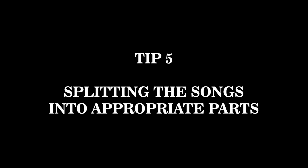Tip number 5, splitting the songs into appropriate parts. Real key for singing any song that's got lots of dynamics. If it's just metal stuff and you're going to be using the same tonality all the time, it's not too much of an issue. But if your song requires a lot of real low sensual parts, and then at some point you're going to break out into these heavy vocals or real high vocals that are really strong, your sound engineer is going to probably advise this anyway, because if you're going to be doing lots of soft stuff, they'll crank the gain up and you'll be using different tonalities in your voice and different volumes. So they're not going to want to crank the gain up and you singing something soft and sensual, and then the next minute you're like, bah! You're just going to redline all the vocals and it's going to sound like shit.